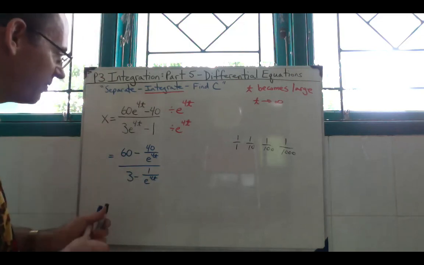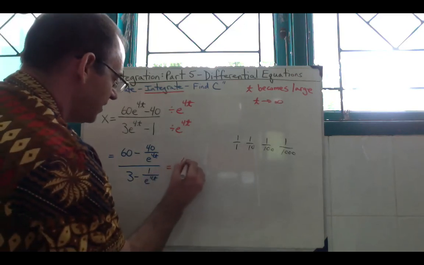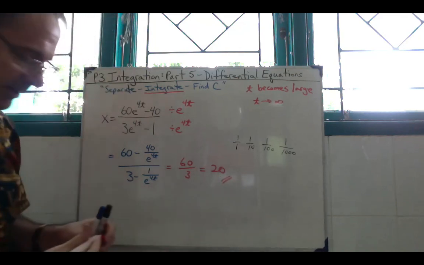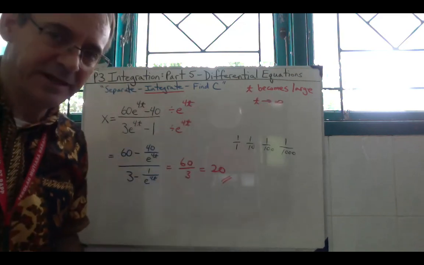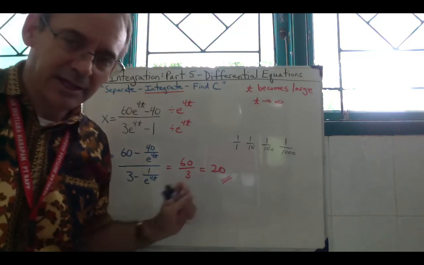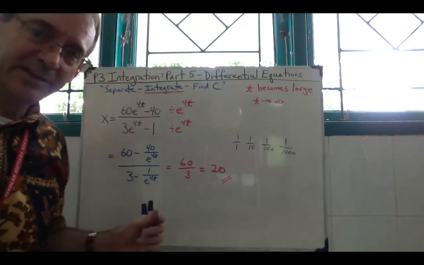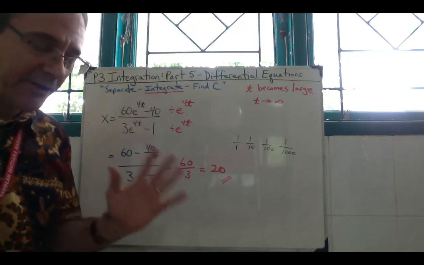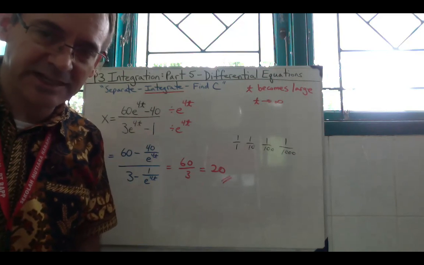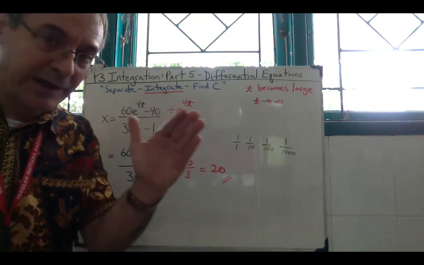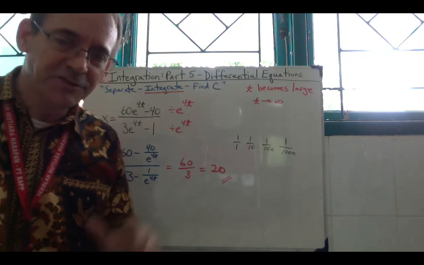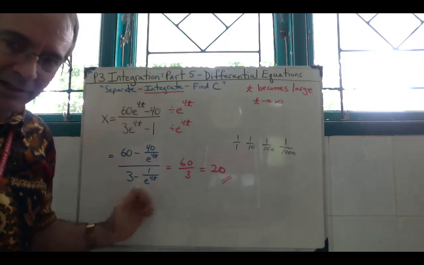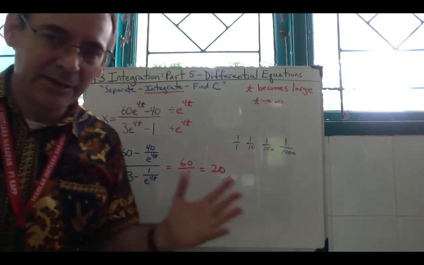So what you end up with then is just 60/3, and so our answer is 20. As t approaches infinity, our value of x approaches 20. And that is that 1 point value there at the end of the question. Every point is important on a Cambridge exam, especially if you're fighting for that extra grade boundary, so you don't want to lose any point. This is easy to do once you understand what it is that you're looking for. And I hope this helps.